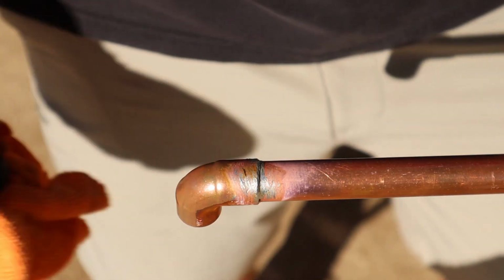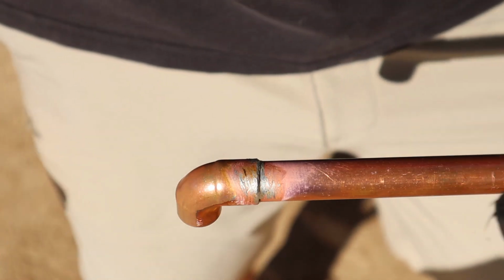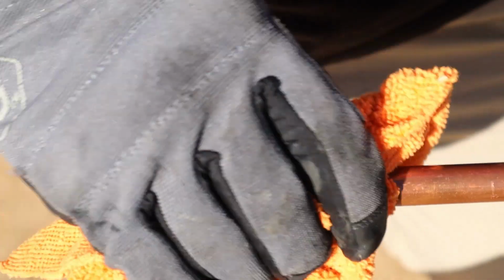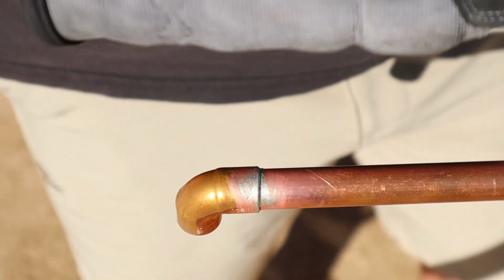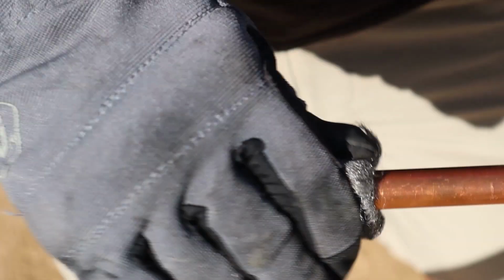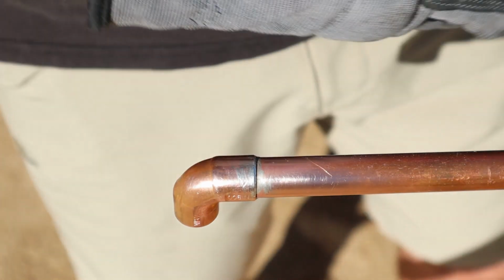Do not take this hot pipe and dip it in cold water, because if you do that, your joint will for sure crack and then you're going to have a leak. You take a rag, wipe everything off, make sure it's nice and clean. If it's exposed, like I said before, like on a hot water heater, we like to clean up the joint. We make it nice and clean. But that's it. That's never going to leak.